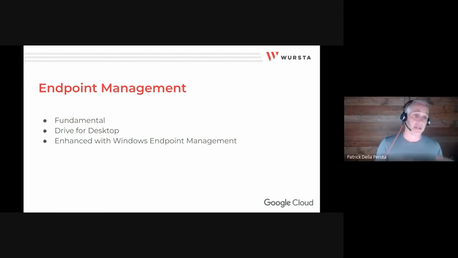And then once you have that installed on the endpoint device, you are able to get that fine granular control over things like BitLocker and Windows updates. So Google's made a lot of great strides in incorporating these really necessary IT functions into that single pane of glass that is the admin console.